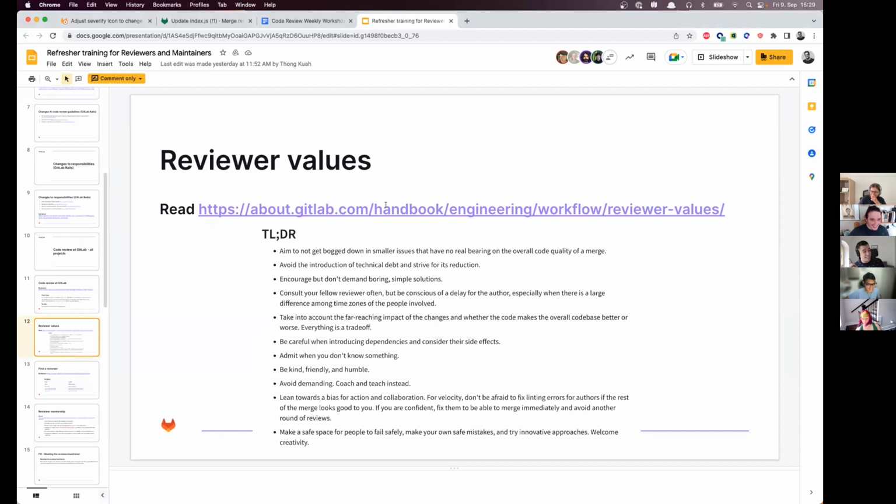But it's actually code related, and very much so in this case, because what I wanted to highlight is something that I would still highlight here. Lean towards a bias for action and collaboration for velocity. Don't be afraid to fix linting errors. Summarized, if you find a really small thing, just fix it and go ahead, because it might be just a typo or something. Let's not block anybody, just do it. Heinrich, you can help me out because you've been very active in this thread.